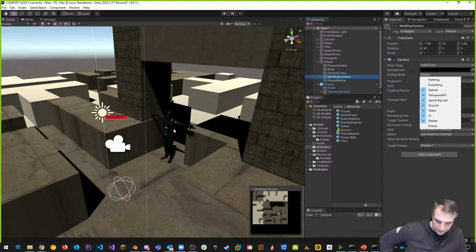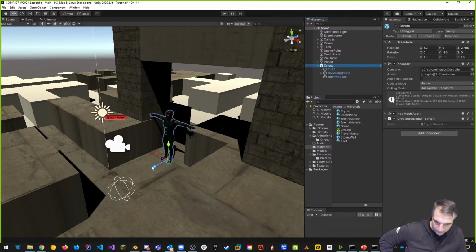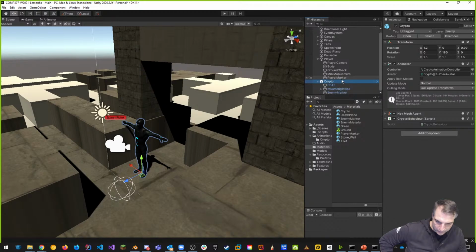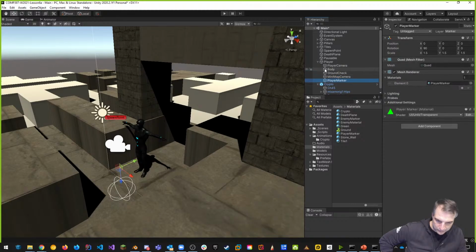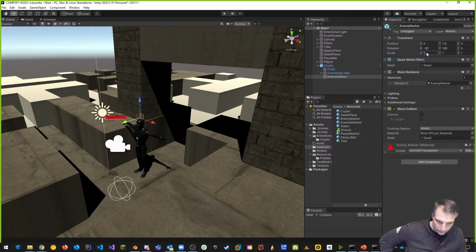So where is he? Well, he's underneath this thing because he's in the underpass. Let's pull him out so I can see him a little better, just so he's closer to me anyway. So again, I'm going to choose crypto, and then just pull him closer, so he's not underneath this thing. And then if we go back to the player, and I look at the minimap camera, you can see that we can see both. One thing is that crypto's minimap marker is pretty small. Remember, I made it like 1.5 times larger, even for the player. So there's my player marker, it's 1.5 times. Let's do the same thing with crypto. So enemy marker, we'll say 1.5 times.